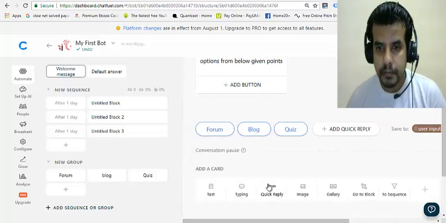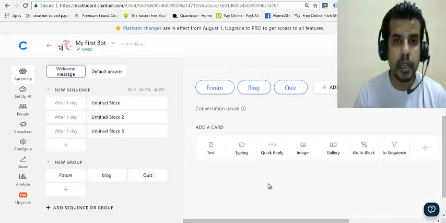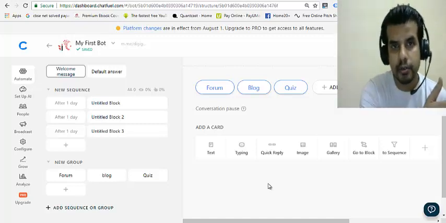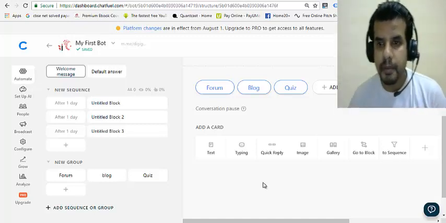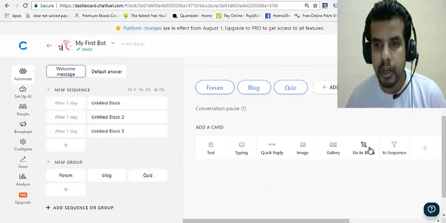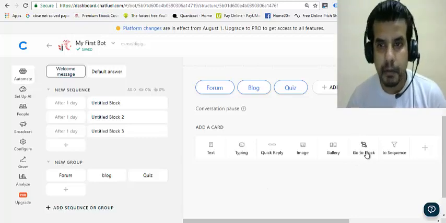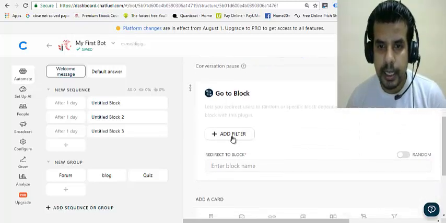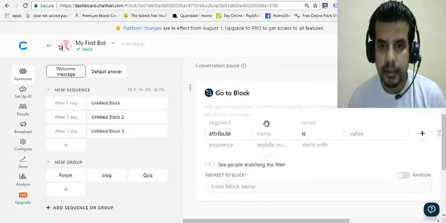Now in order to put a condition, like if the user is choosing this, then he needs to go to this section, we would use an option called go to block, right? So I'll select go to block, and in there I will add a filter.